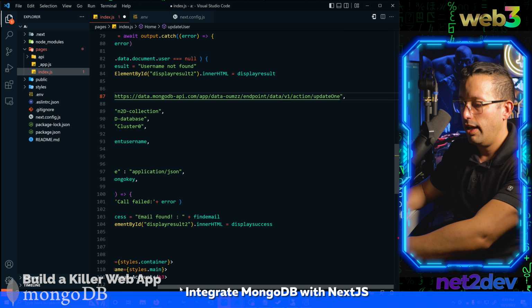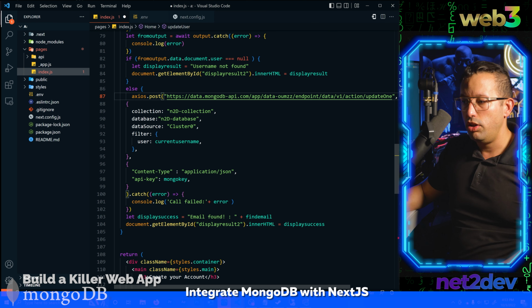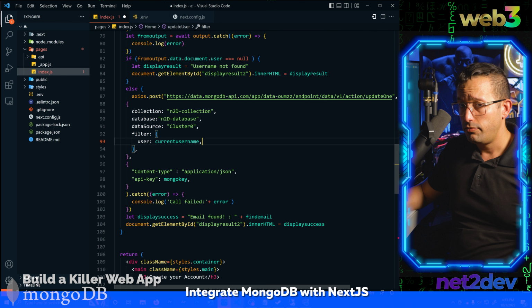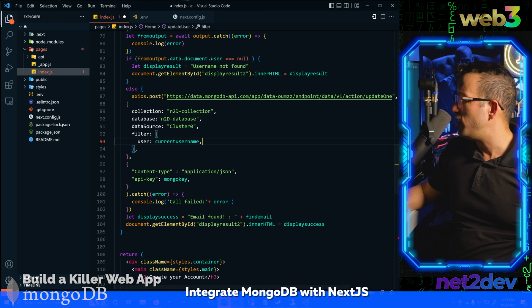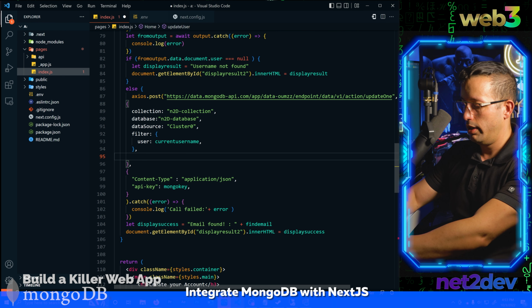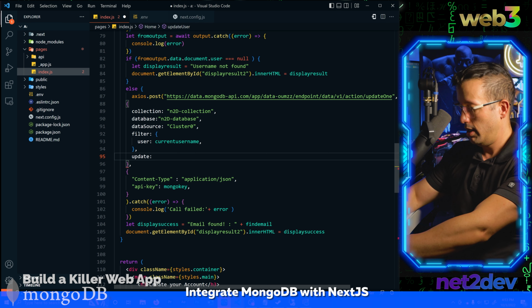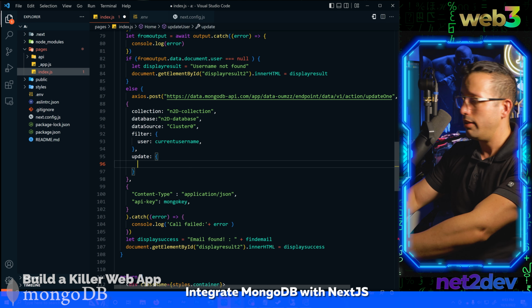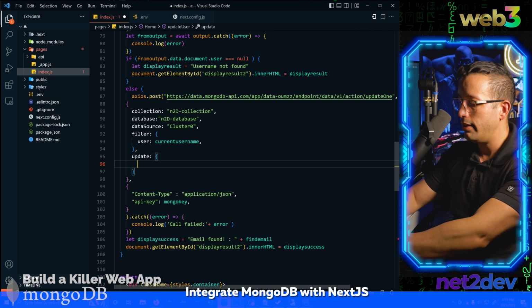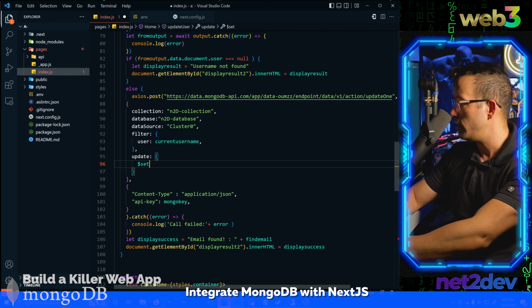Now this is a little bit different. I am going to filter use current name, but then I want to set the changes. How do I do that? I have to add another entry below it called update. That will be the action to update an entry. Inside of it, we are going to create this action of set. So you type it that.